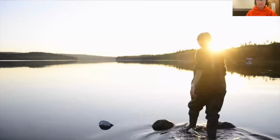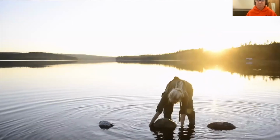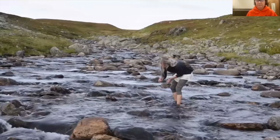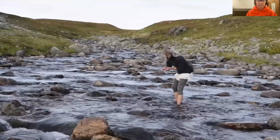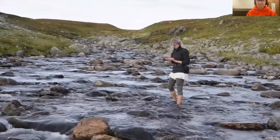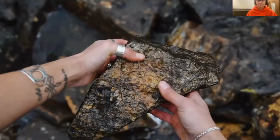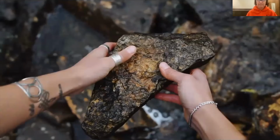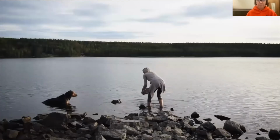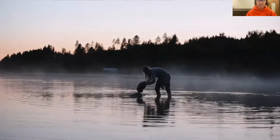I also get a lot of questions about how to learn this, and my advice is, just get out there, find some stones, play around and have fun. After a while, you will get to know the stones and get a feeling of how to balance them in the best way. And you will learn to see which stones work best together. You might spend a lot of time trying to balance a stone that will never balance, but you learn something every time, and it's a wonderful way of spending time in nature.